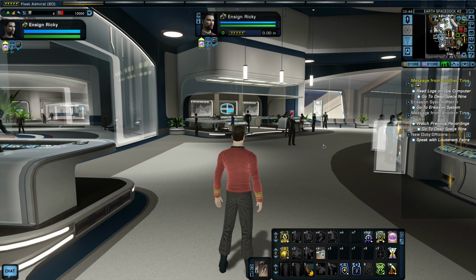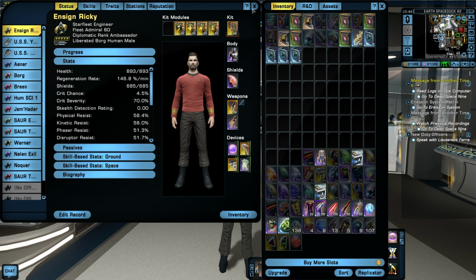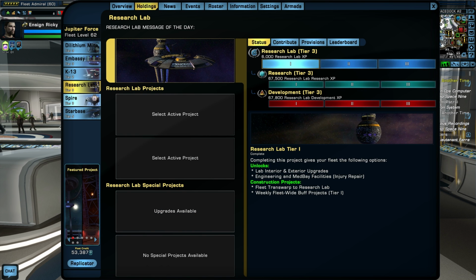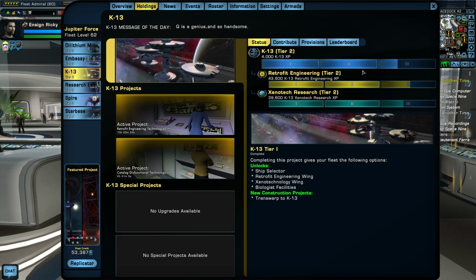So the next video will, of course, be about K-13. That's the next fleet holding. Unfortunately, we don't have it fully unlocked yet. As you can see, we are up to Tier 2 on it. So Tier 2 and everything. But obviously it goes up to Tier 3, so not everything is unlocked yet on K-13.